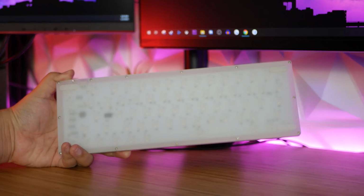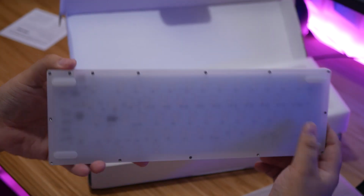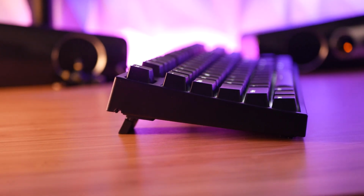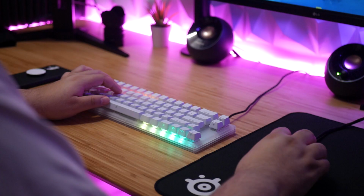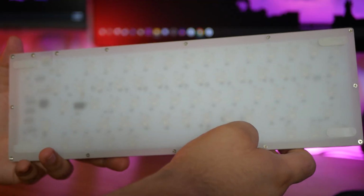One other thing to note, and this may be a flaw for some of you, for me it's fine, is that there is no way to raise the keyboard. Some keyboards do have feet that you can raise up if you do like to elevate your keyboard. I don't do that, so I haven't had any problems, but this is completely flat on the bottom with the exception of 4 rubber feet at each corner.